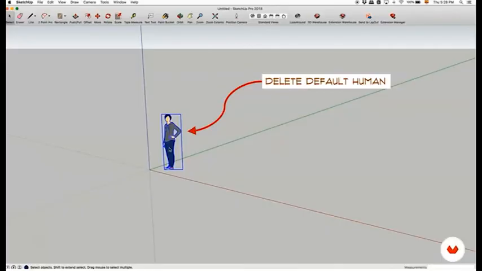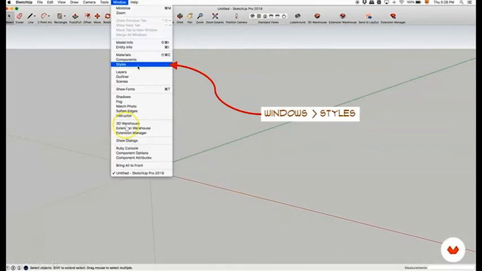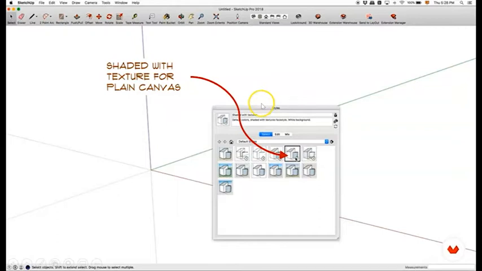Now, setting up a project on style. There are a few styles in SketchUp, and the one that you saw just now is the common one. So let's do this together. You can start by deleting the lady just now. Okay, delete this person here. Go to Window, Styles, and there are a lot of styles, so you can try to play around. By default, you can see this one at the right side of your SketchUp.